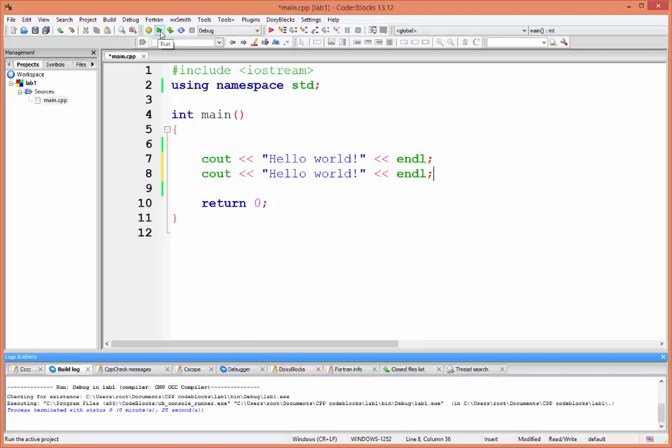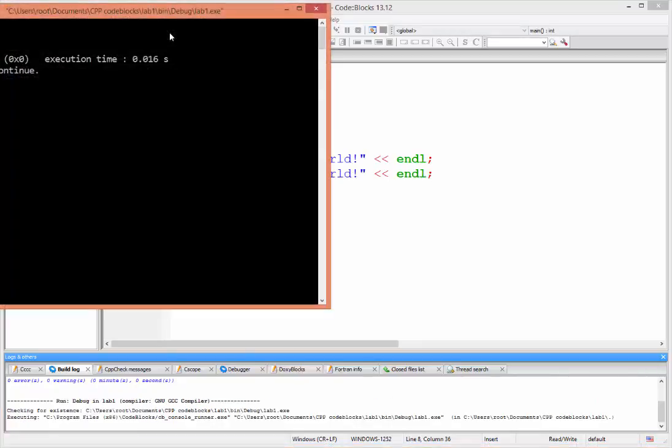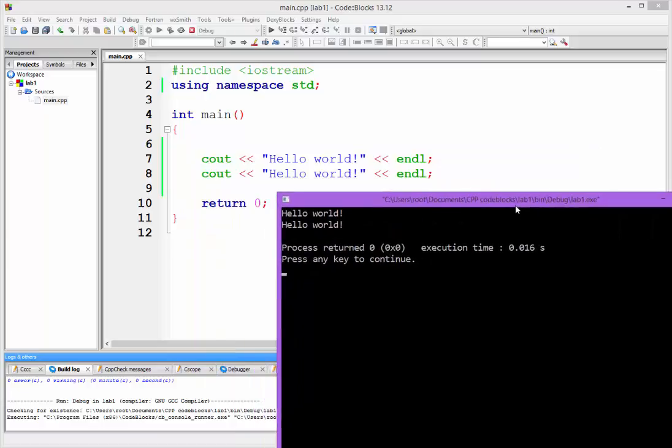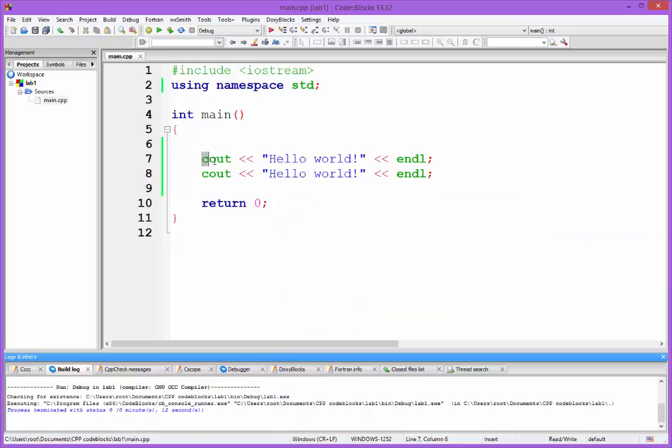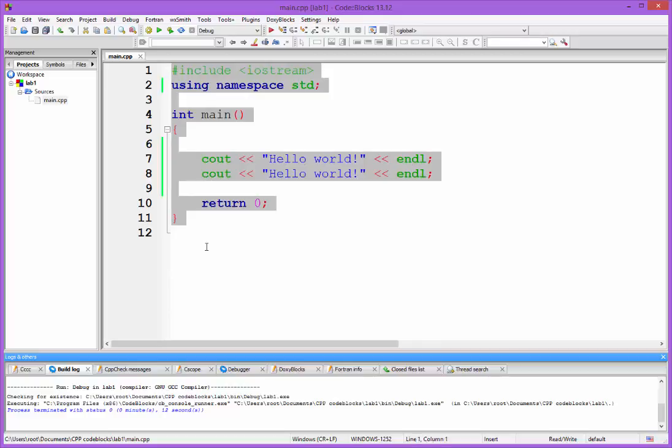If I want to compile and run it in one click, press this button, and it will compile and run. The reason it's changing color is I have my computer set up to change colors every few minutes. Notice some things are green, some words are blue, some items are red. That's the syntax. This editor is like a word processor, except this word processor is designed to color code keywords and symbols that are related to C++.